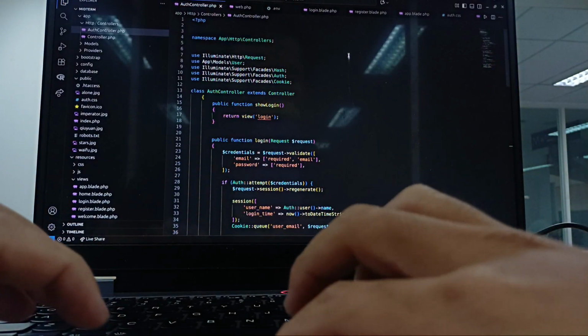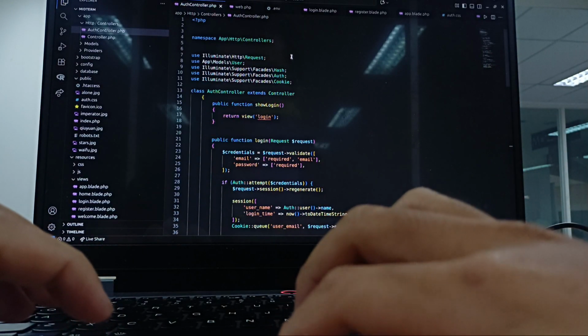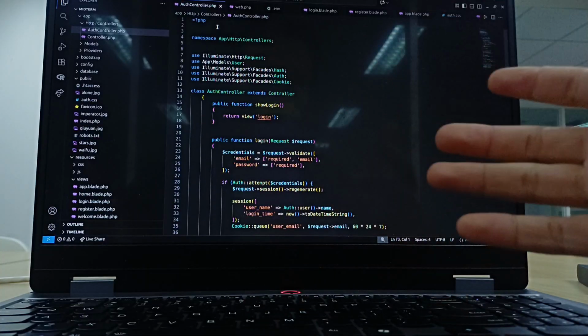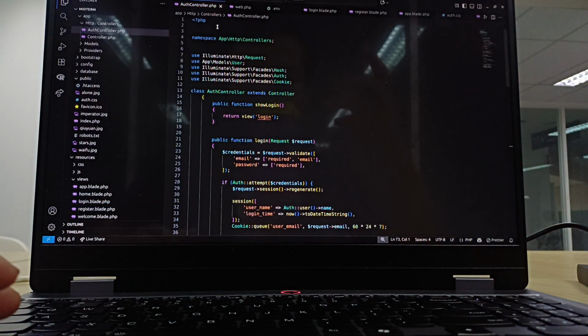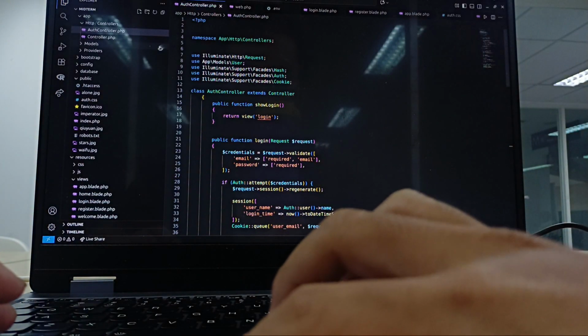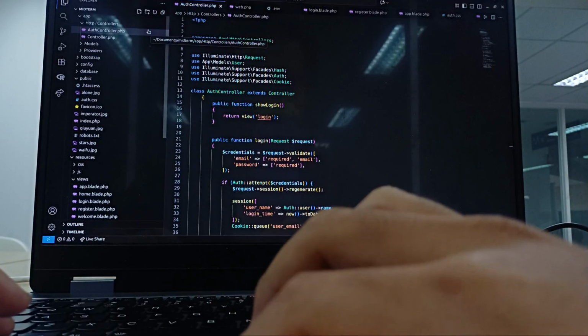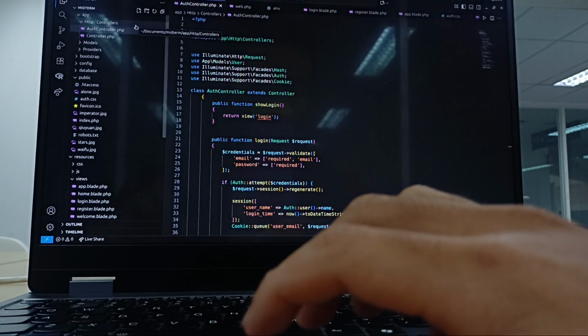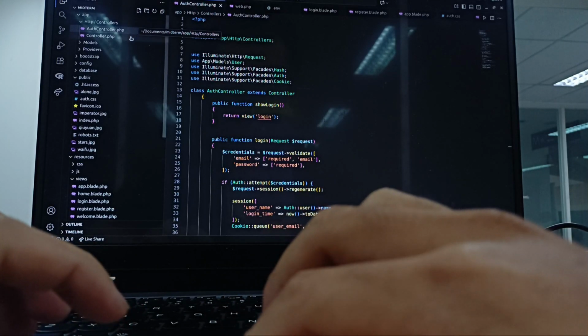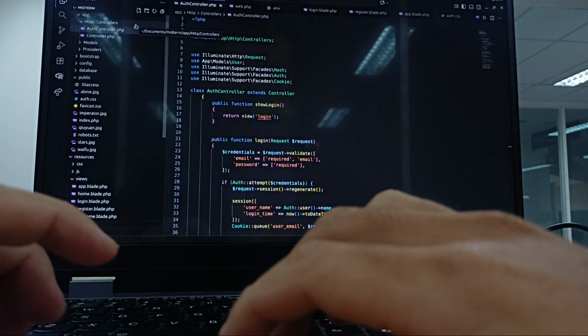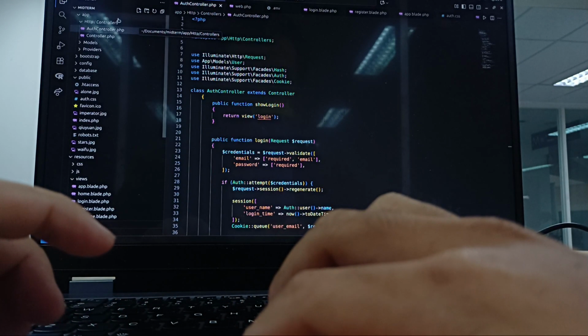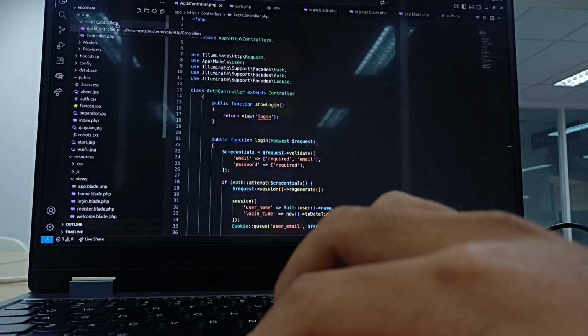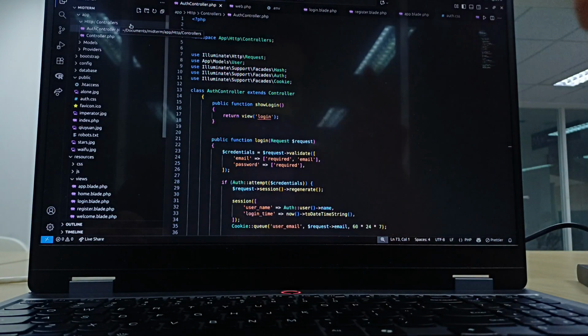In this video, I will explain what I've been creating, which is web programming. The first thing you must do is create the controllers in the app, in the folder http/controllers.